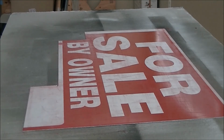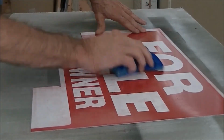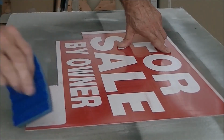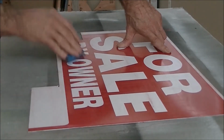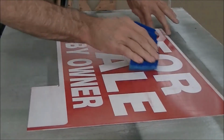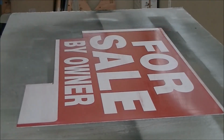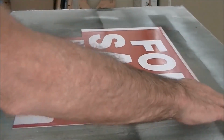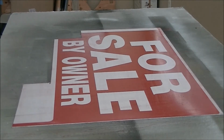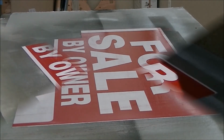Now we'll just wipe it down. A little bit of water. Get all the dust off of it. Also, the color will come off, as you can see on the sponge, so you need to get that off of there. And I think that's good enough. We'll let this dry up, and then we'll see if we'll take it outside and paint it.